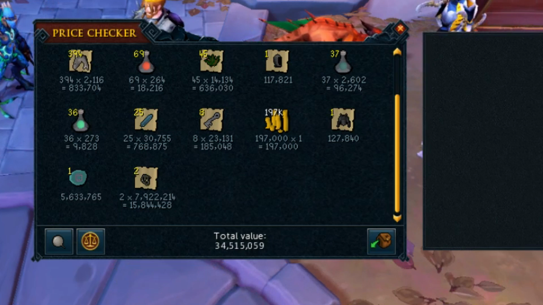So again, we are now at around 60 mil in 4 hours. So we pretty much are on the perfect pace to hit the 150 mil, so I'm really liking it so far. And now we are going to go do some Corporal Beast.